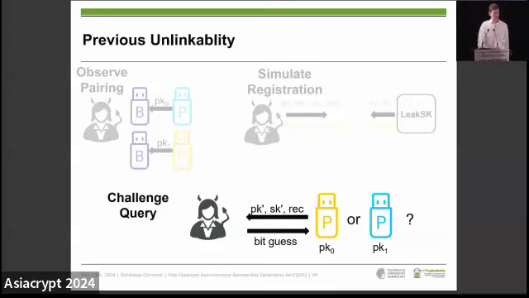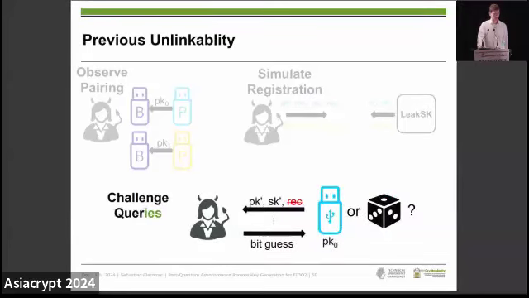The previous notion of unlinkability did not have the two oracles, and also the challenge query worked differently. He was allowed to have multiple challenge queries where he was talking to either an actual authenticator or was receiving public and secret keys that were sampled at random from the same distribution. Note that the adversary does not get access here to the recovery information, which unfortunately allows for a trivial attack because it is allowed to encode some information on the initial public key in the recovery material. This was independently observed by Stiebiler and Wilson at AJCCS this year.